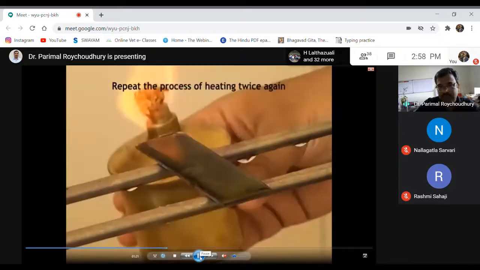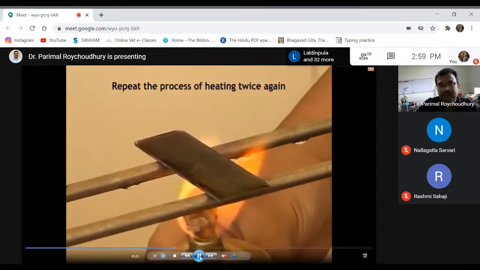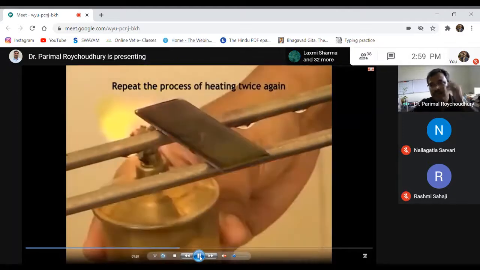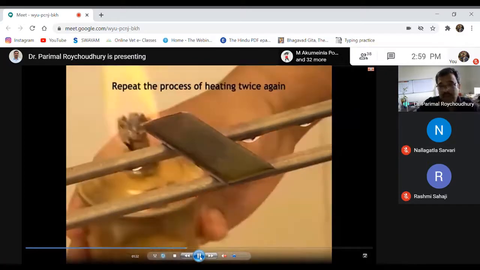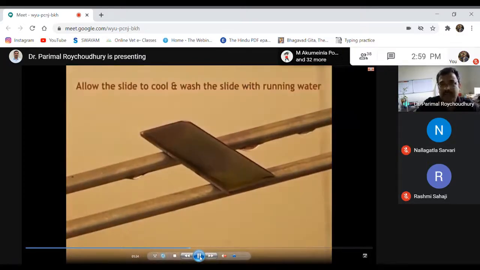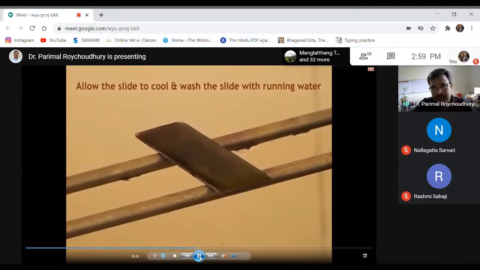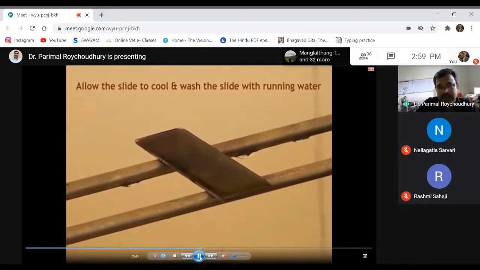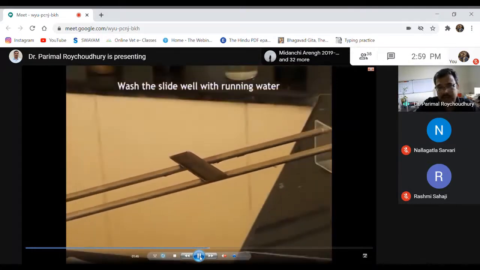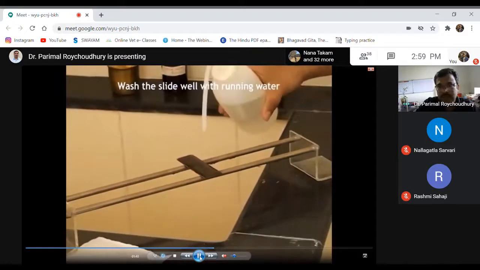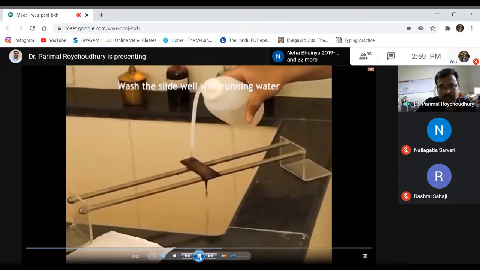After that, as shown, the heat is applied a second time. But this is a risky affair. Instead, steam from boiling water, steam vapor, is better than that. We'll see it in the next video. Then we wash the slides with running tap water. So by these 3 to 5 minutes of staining, the bacteria will take the color. This is the washing stage as they're washing the slides.